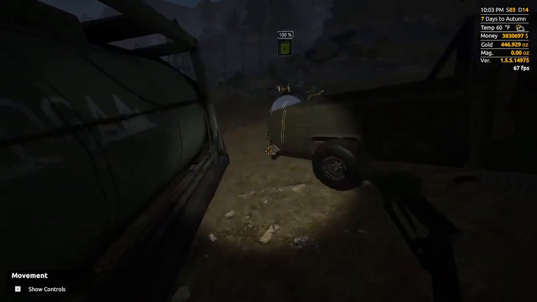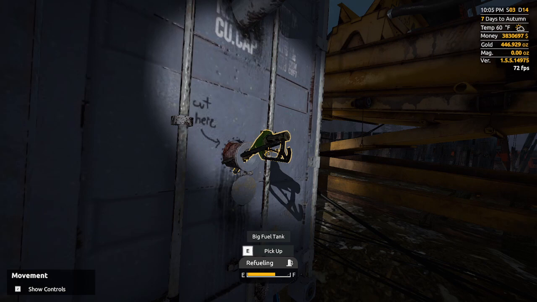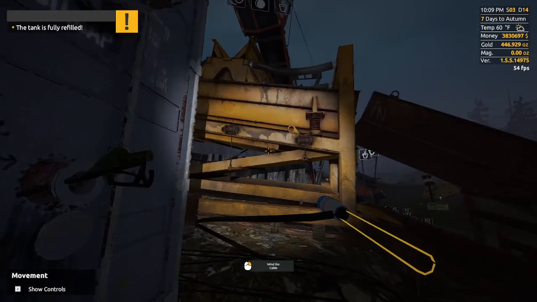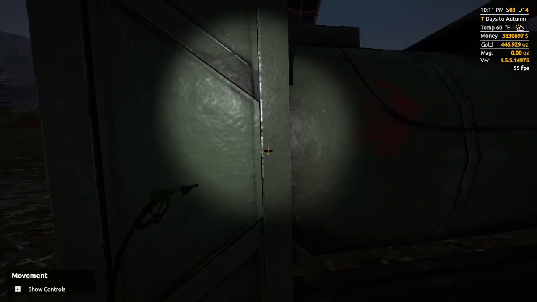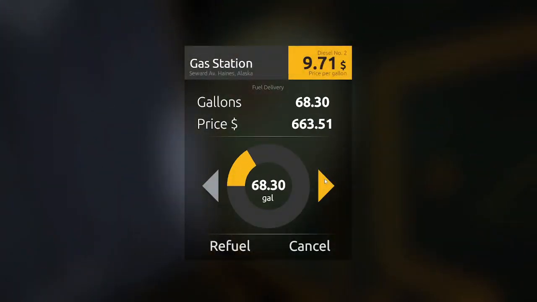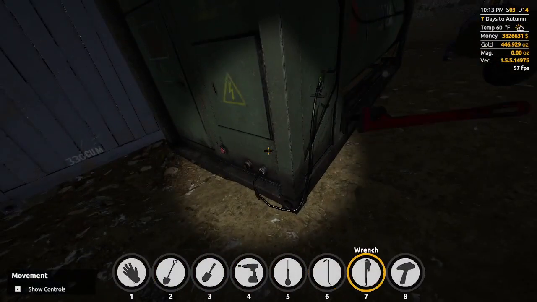Where'd you go? There you are. And I guess now that I've used more fuel out of the tank, I need to add to my fuel scheduling. I hope. What the heck did I just do? I hope that 3.8 million is enough. I guess I've got some gold I can get rid of. Oh, I need to take. Okay. Now I can take it off.